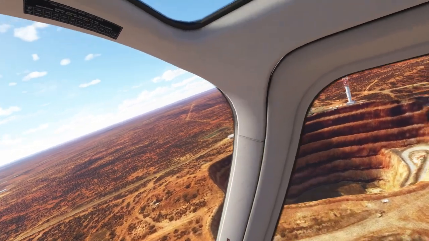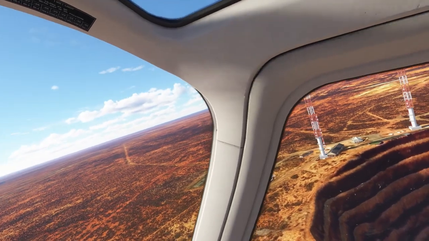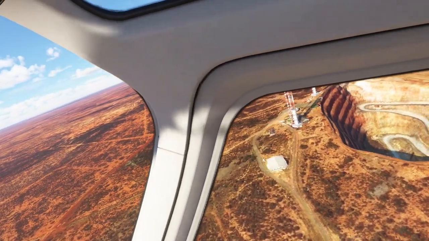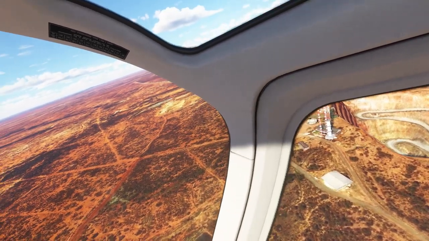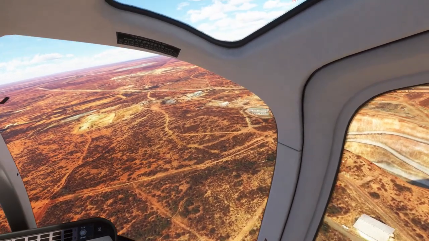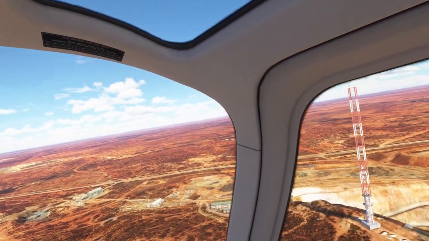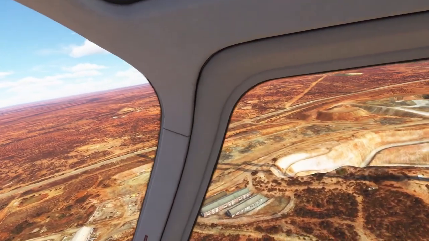There we go. Scary deep. And I actually walked down there earlier on. You can walk all the way to the bottom along that road, which is super cool and very impressive that the AutoGen scenery renders that level of detail now, 2 years into the sim. Unbelievable. 2 or 3 years, 2.5 years.